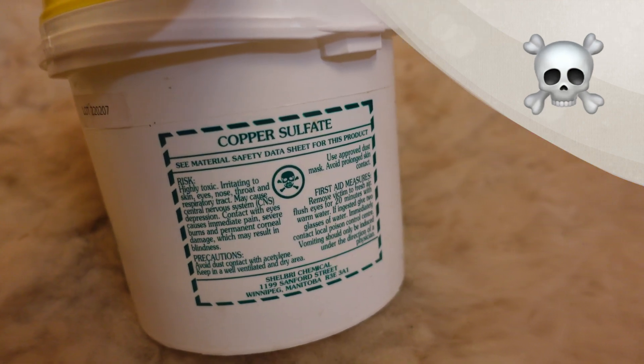So if too much copper is so dangerous and can kill sheep, why is it worth investing the time to figure out the proper dosage? Simply put, copper sulfate destroys parasites in the intestinal tract of sheep. One of the biggest issues for shepherds all over the world is managing intestinal parasites, which we also call worms.